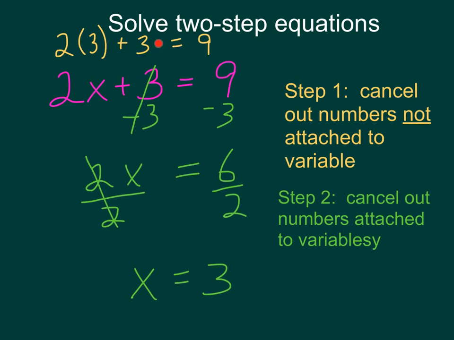So if you look up here right now, I just said x equals 3. So I plugged in 3 for x, and let's just see if it works. So 2 times 3 is 6, plus 3 more is 9. So this side equals 9. Yep, that works. So this right here is exactly how your problem should look. Okay, I showed all my work.